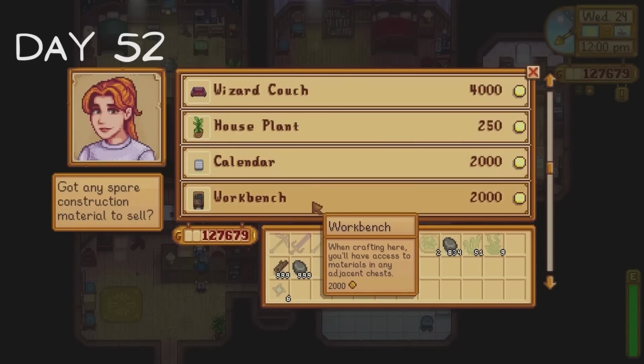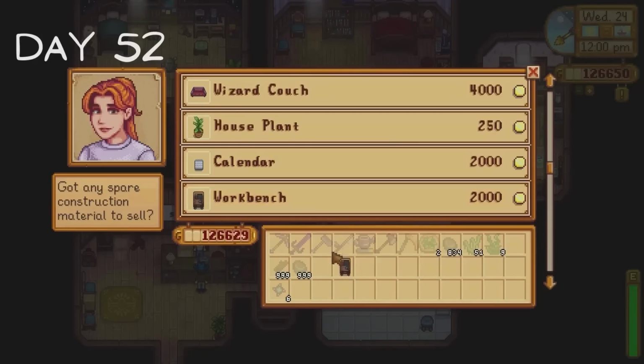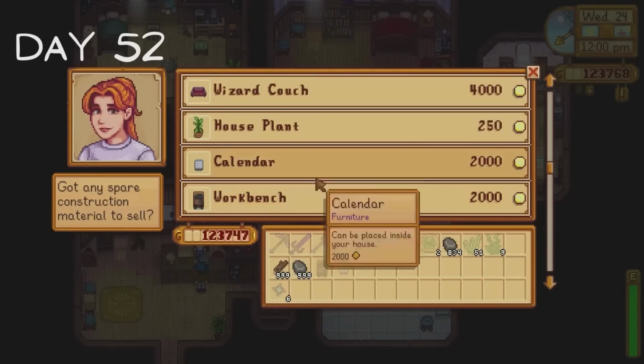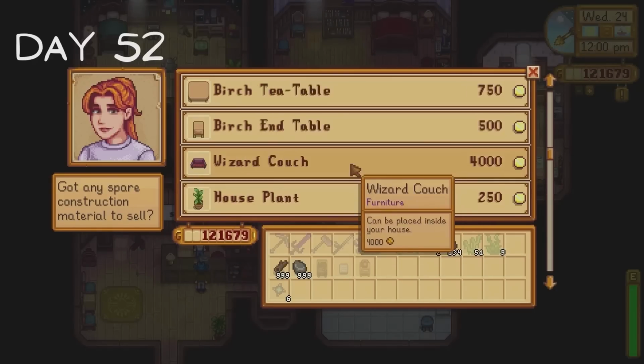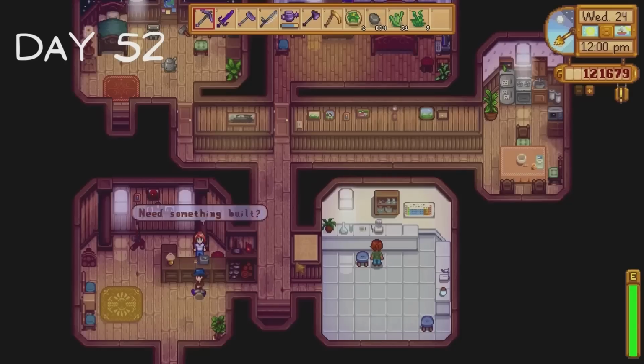I am fully aware that I could have gotten the telephone and calendar from the furniture catalogue, but I have what I believe is called a lot of money right now. You wouldn't understand. I need to stop laughing at my own silly jokes.